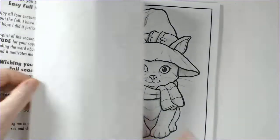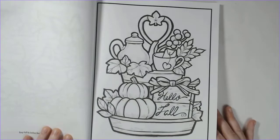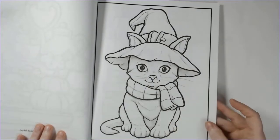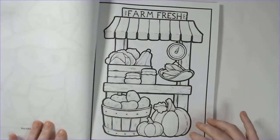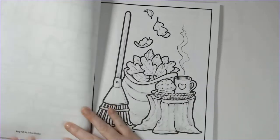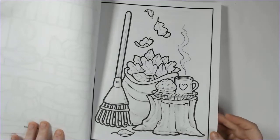And then we get started. We have, of course, the cute fox on the cover. I thought about just using the color scheme on the cover for this one — it looks so pretty, it may just be what I end up going with. Real thick line art, not super complex images, but some real light shading done as well. I like straight coloring these and then adding in some pastel pencils for a little bit more shading in areas that are already shaded, or adding my own shading. It's typically my approach for these books.